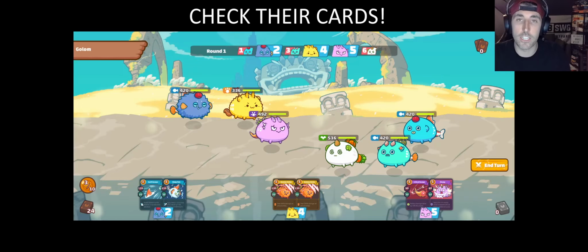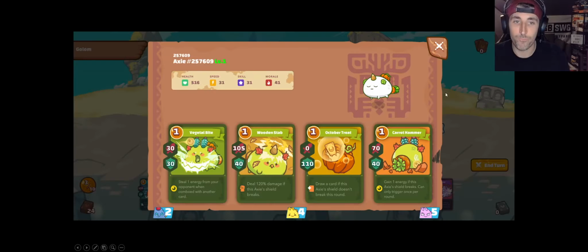This team is fairly straightforward, so we'll review it really quick. As you click in on them, the first up is the plant, which is their frontline tank. The main calls I have here is obviously Sirius having the energy steal, so there is risk that they will be able to steal energy based on their turn. Second is going to be Wooden Stab with the high damage, and third would be Pumpkin with the high shield.